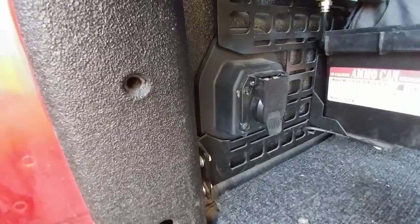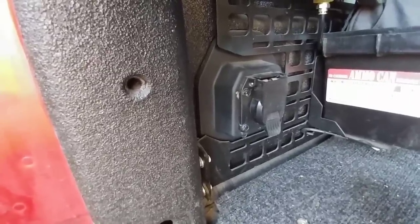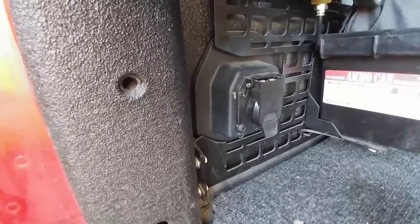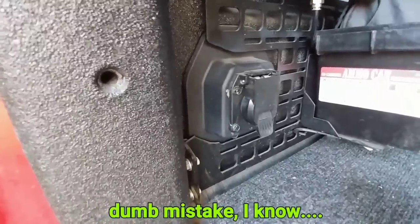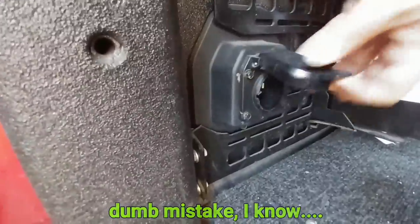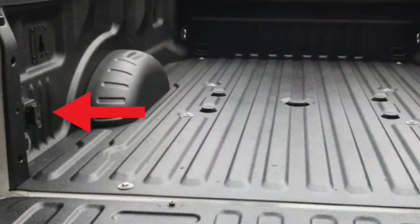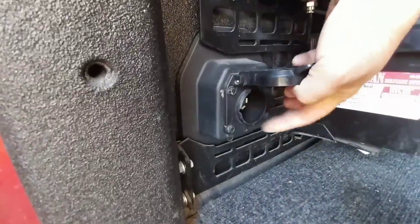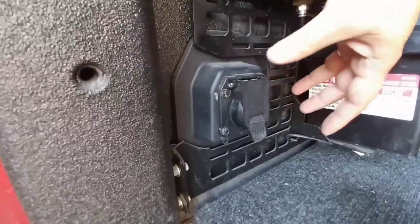So I just wanted to share with you a repair I need to do — basically a mishap that happened a while back when the seven-way connector got caught up in a turn when it ran out of slack and got caught on part of the pin box. It snagged this factory fifth wheel connection here on the side, which is the seven-way adapter that comes on the side of trucks equipped with the fifth wheel gooseneck prep package, and it ripped this out. Fortunately, because it ripped the bottom part out, it was able to disengage before it caused more damage to the entire structure.